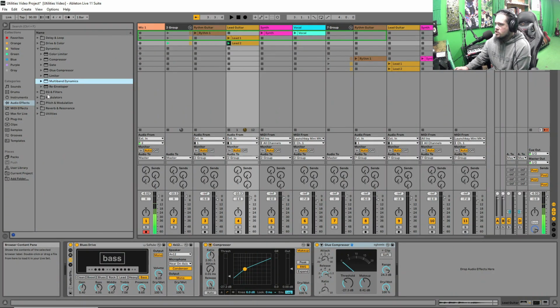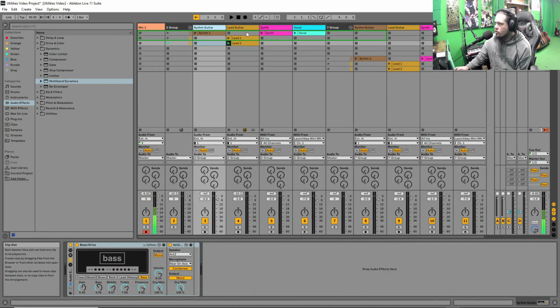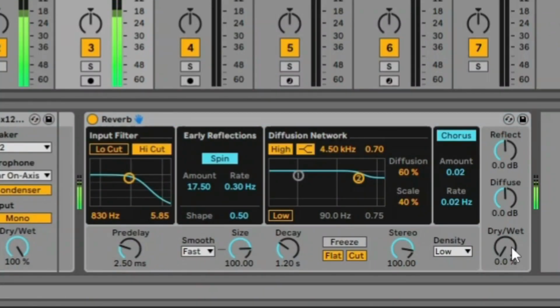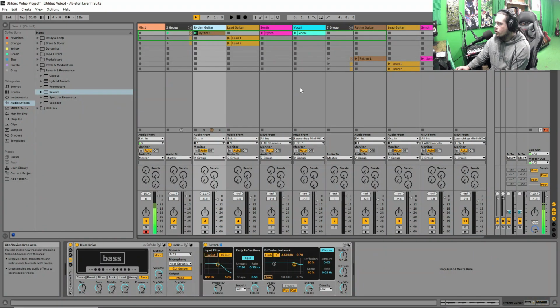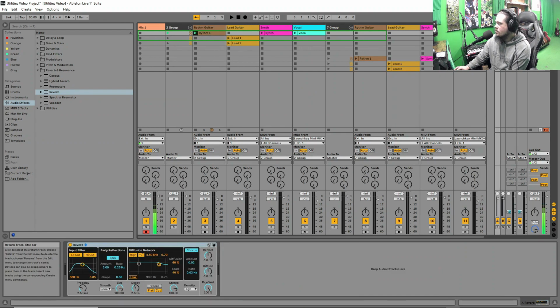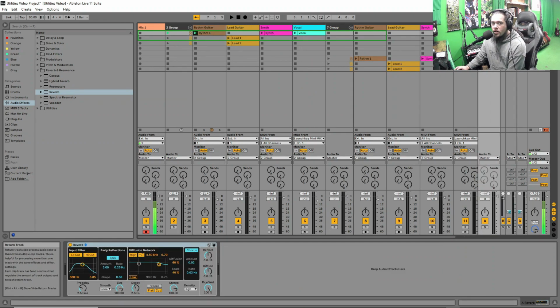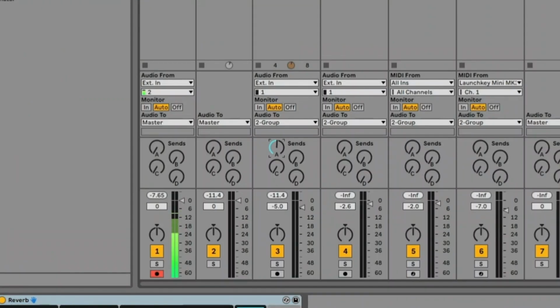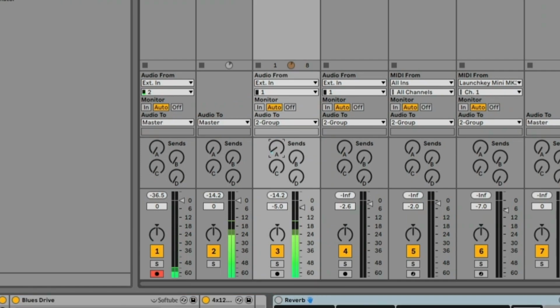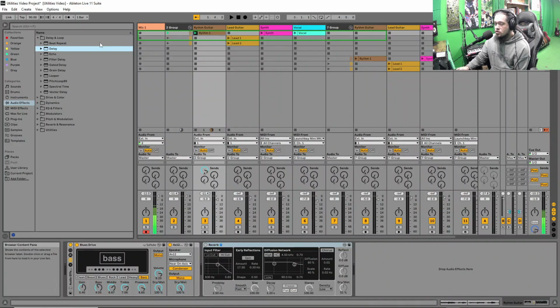And really quickly, I'm just going to touch on reverb and delay. We're going to drag in some reverb to this rhythm guitar here. The other way to go about this is create a send track with reverb in it. The Ableton default already has this for you, and it's in the A spot. So I could just turn this A up and I can add reverb that way. This works the same with delay.